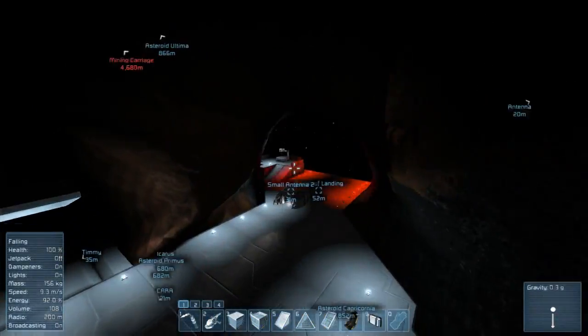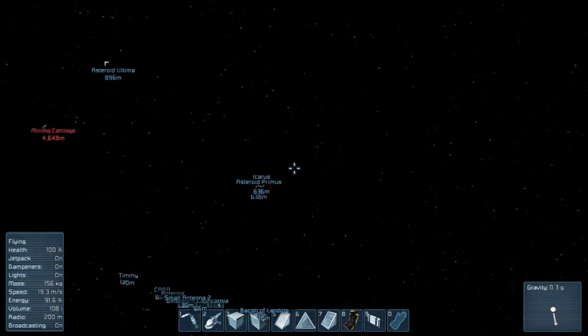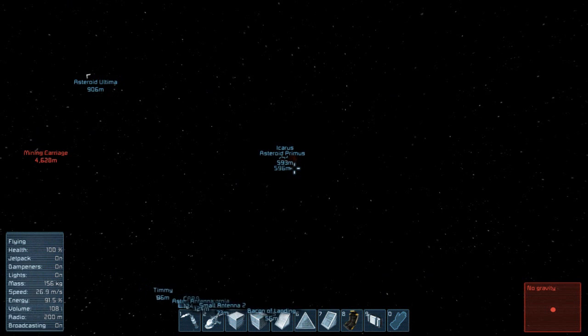Okay, so we're going to fly back now to Icarus, and then we're going to get Kara to come back here, and then she can finish the welding. And I think that'll have to do it for today's episode.